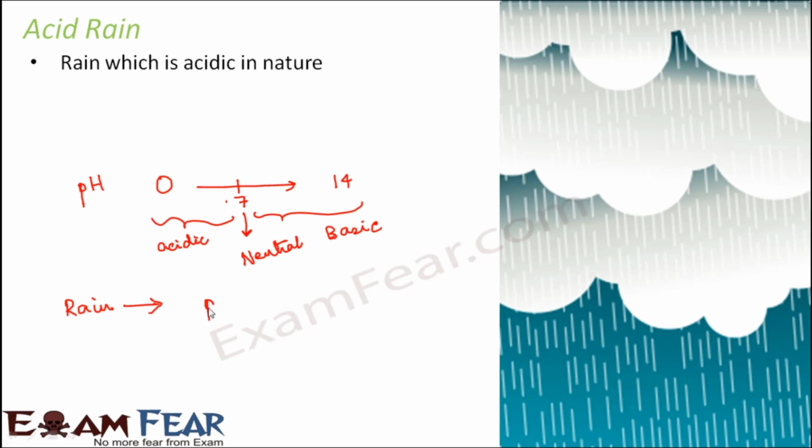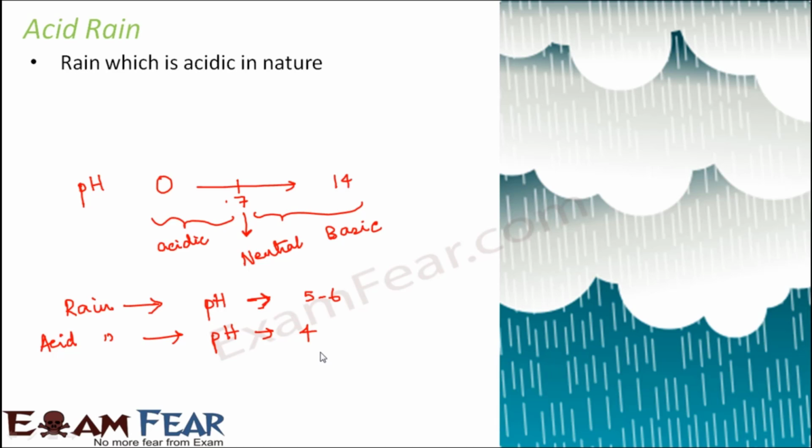So unpolluted rain, if you look at its pH value, is 5 to 6. Whereas if you look at the pH value of acid rain, you see that its pH value is 4. So the lower the value of pH, the more acidic that solution is. Normal rain is 5 to 6, which is very close to the value 7. So that means it is slightly acidic, but quite close to neutral. But when you look at acid rain, the pH value drops further. That means it is all the more acidic.